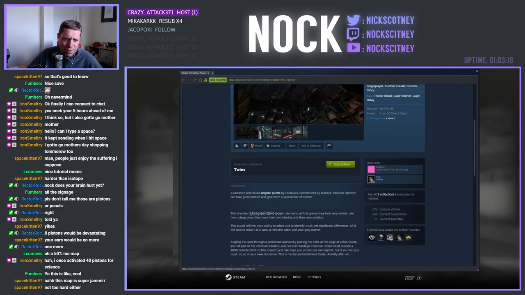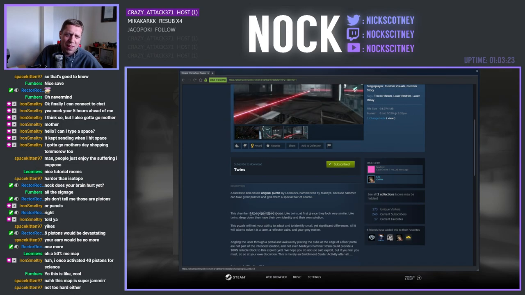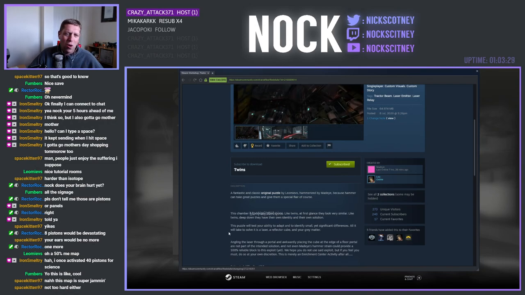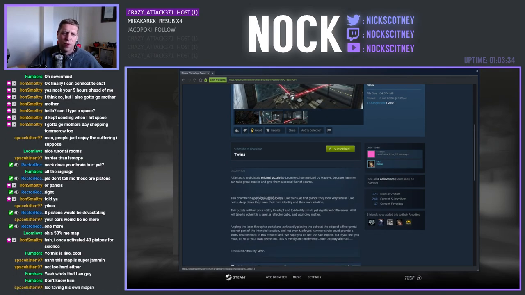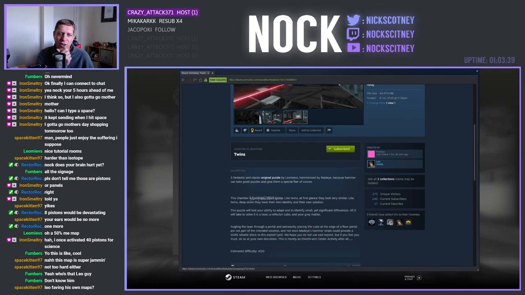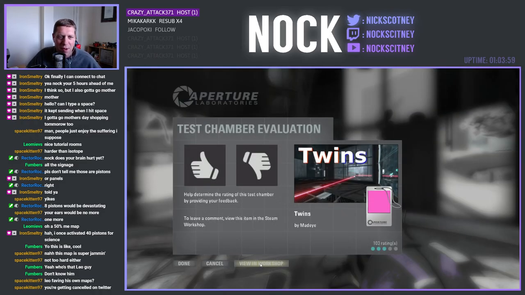This chamber, composed of two rooms, like twins. At first glance, they look very similar, like twins. Deep down, they have their own identity and their own solution. This puzzle will test your ability to adapt and to identify small yet significant differences. All it will take to solve it is a laser, a reflector cube, and your gray matter. Angling the laser through a portal awkwardly places the cube on the edge of a floor portal is 100% intended, and not even Madeye's hammer strain can provide 100% reliable block to exploit yet. We hope you do not use the said exploit, but if you feel you must, do so at your own discretion. This is merely an enrichment center activity after all, and will make your life a lot easier, so don't bother trying to solve it properly and just cheat your way through it.